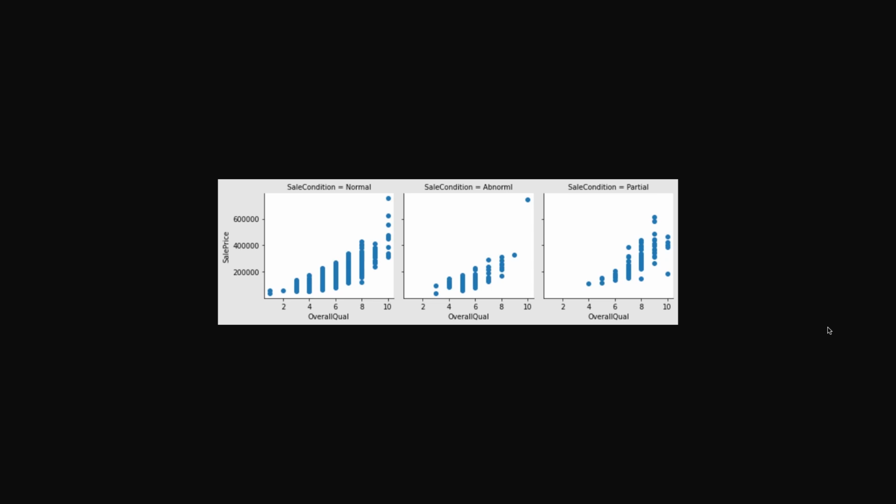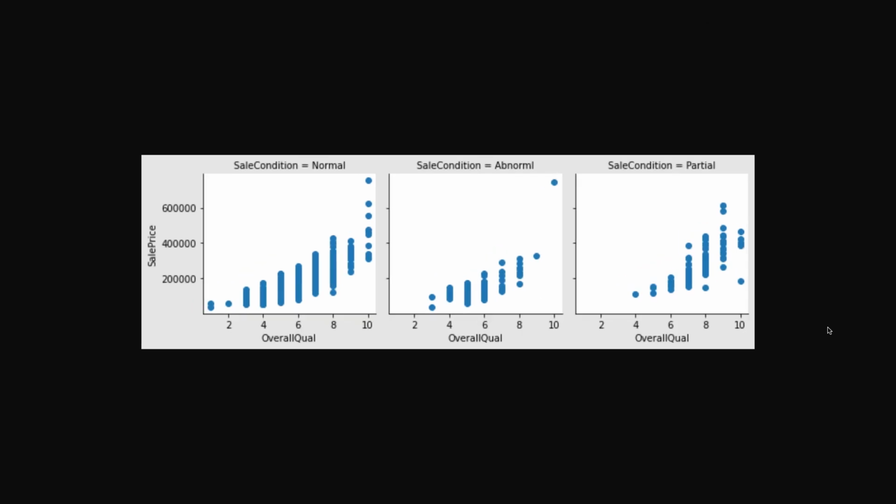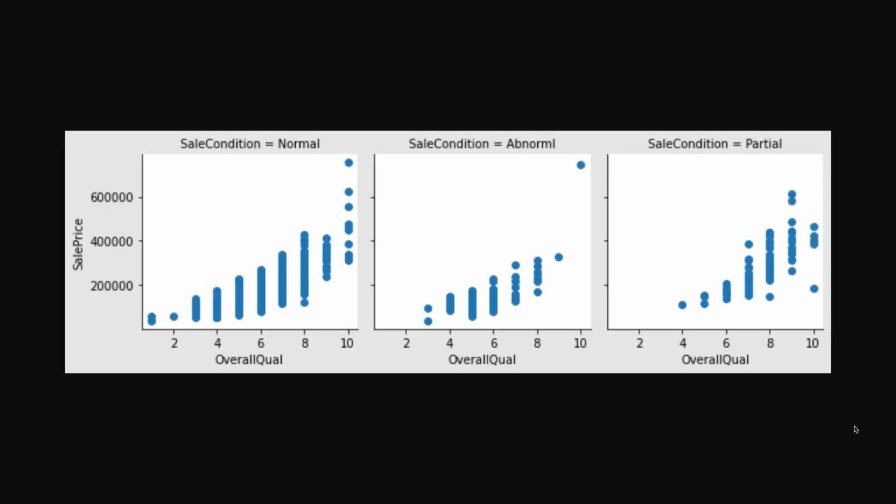And finally, we'll learn how to build conditional plots, so where we can have even more nuanced graphs. You can see here, we're comparing sale price versus overall quality, but we actually have 3 graphs because we have split our graph into sale condition types. So the first graph shows only where the sale condition is normal. The second graph shows only where the sale condition is abnormal. And the third graph shows only where the sale condition is partial. All right, and that way we're going to learn how we can perform very nuanced data analysis.